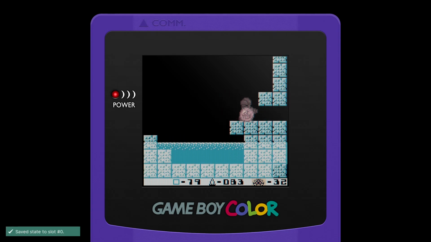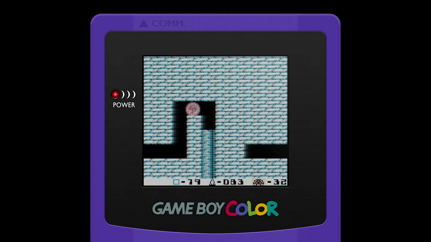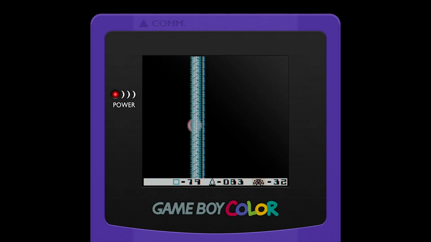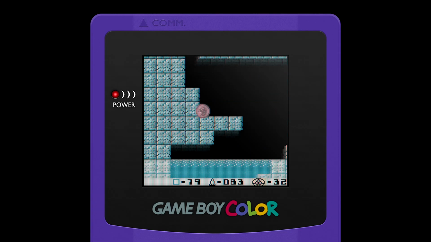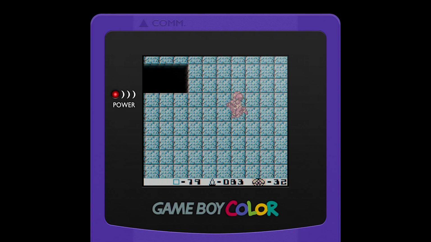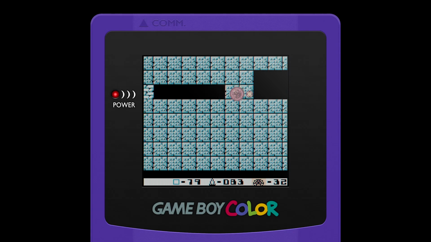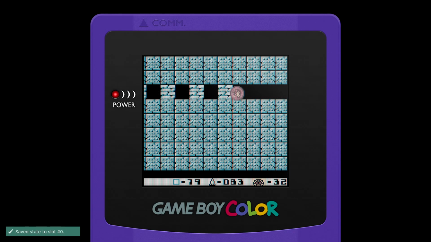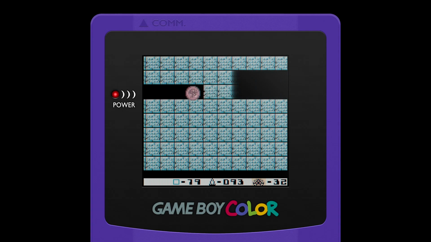That's a wall. Alright, so from what I see, it's just whole left past the pipe. It's like here, there. There. And just get some bombs, and get yourself another missile tank. That done.